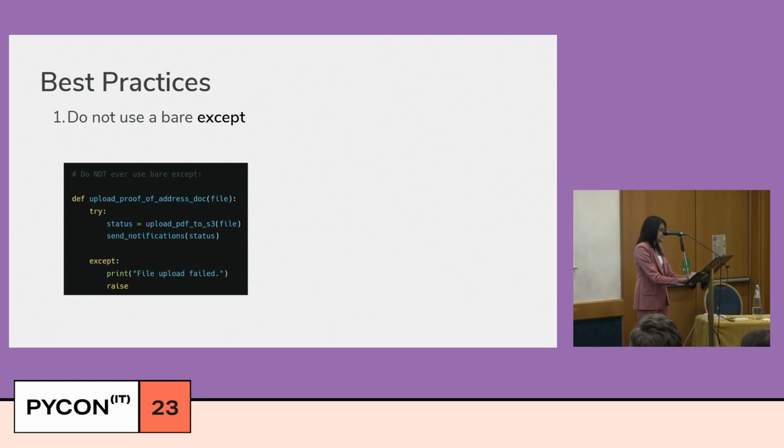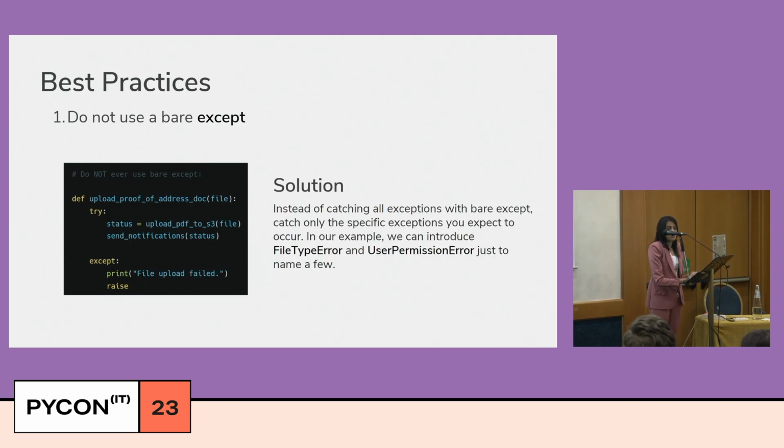So this can be really, really mind-bending, honestly. It can be really stressful because imagine we have a user who is consistently trying to upload a file in that app, and no matter what possible solution he tries to solve that problem, he is getting that same message, file upload failed, even if he tries to change the format of that file, or the size of that file or anything. So instead of catching all exceptions with a bare except, we should catch only specific exceptions that you might run into. I know it's really difficult to think about all sorts of possibilities, but even if up to some extent you can think about those possibilities, then you can save yourself a lot of time. Because the bare except statement catches all sorts of exceptions that you can run into.